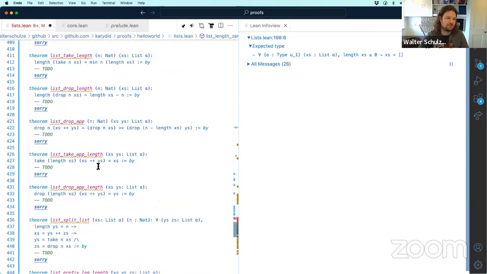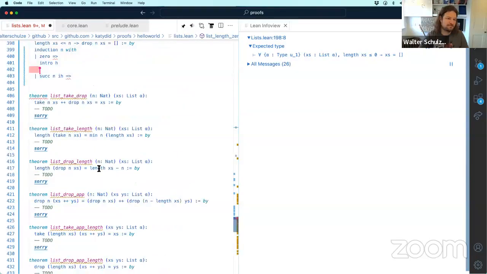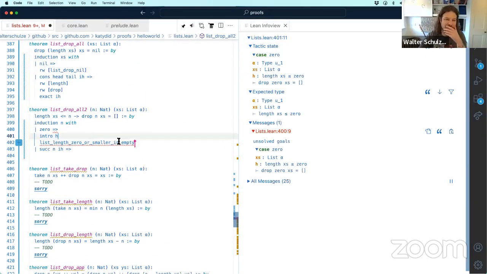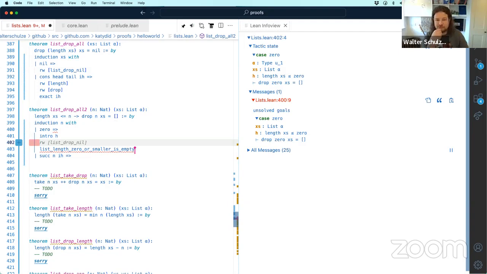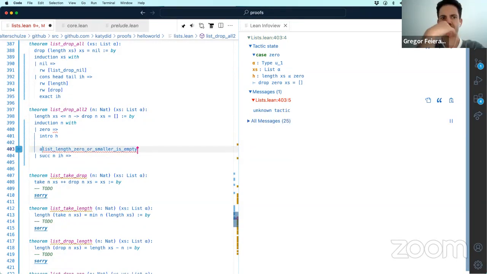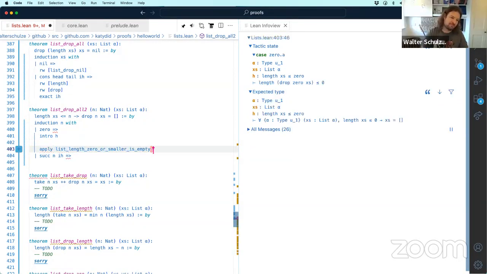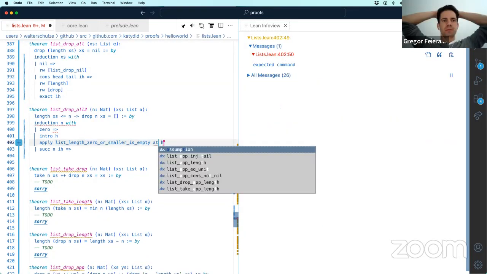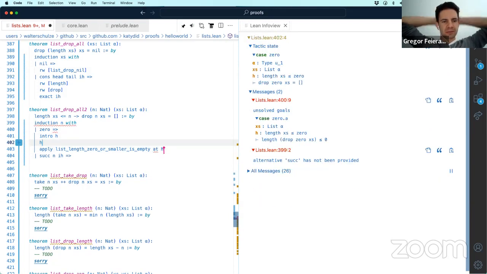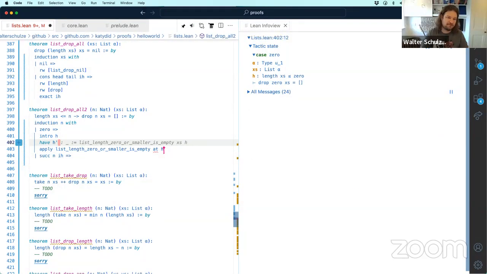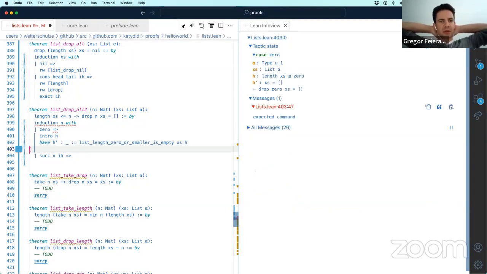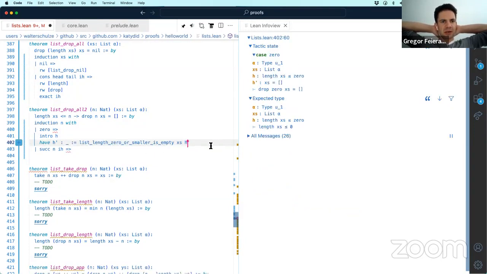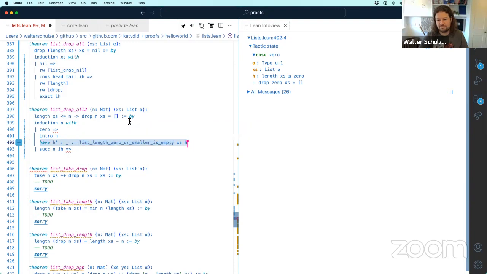Where were we? Well, I forgot. Okay, here we are. Okay, sorry about that. So we want to apply this to H. Can we? I forget. I know you can do this in Coq, but that's also something I'm very confused about. I think you can't apply something to hypotheses. So you have to, I was always doing it with this have thing.